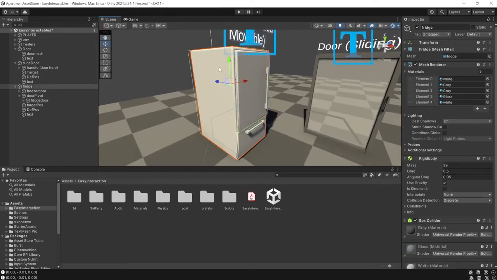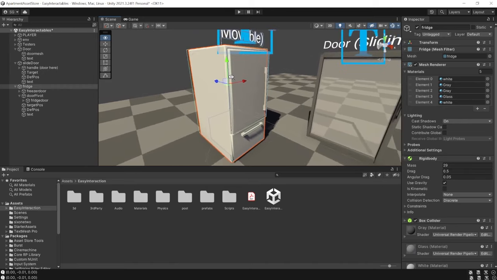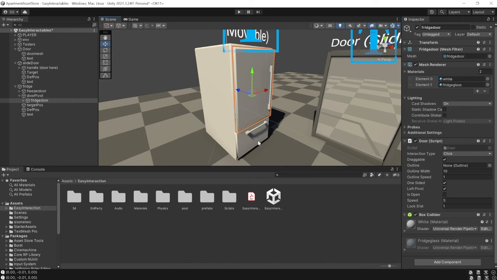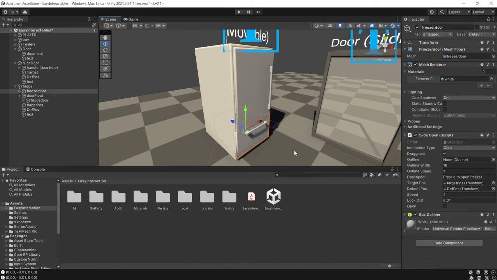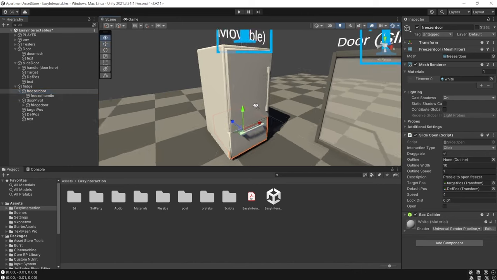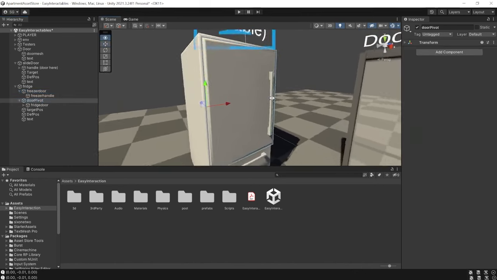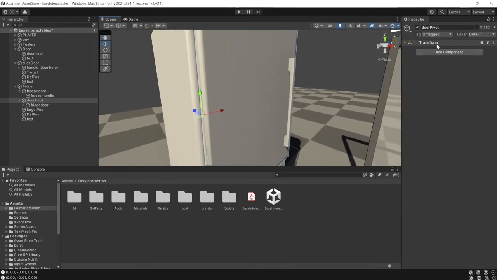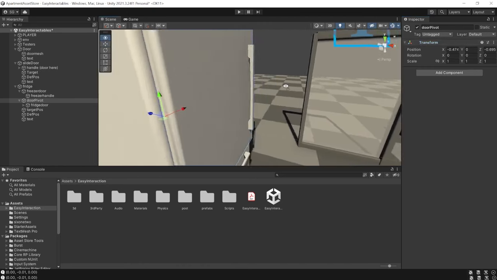So the most confusing one that we have is this fridge right here, and that's because it's made out of multiple interactables, which includes this door that rotates out and this door that slides out. And so for a normal door, the setup that we have here is you have a parent that is the pivot point of the door, and that can just be an empty transform. You don't put the script on this one. This one is just a pivot, it's also the parent.